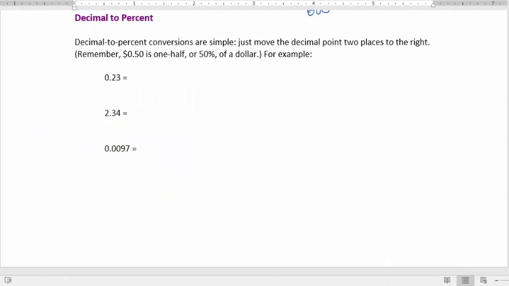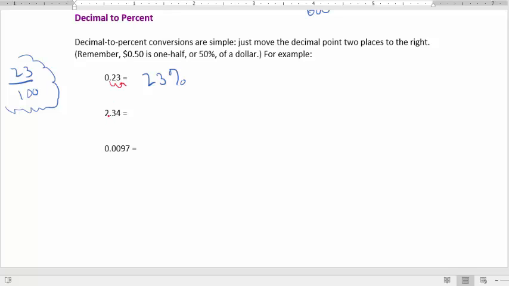Moving on to decimal to percent conversions, we just do the opposite of what we did when we converted from percents to decimals. There we moved the decimal point 2 to the left, so now we're just going to move the decimal point 2 to the right. So 0.23 becomes 23%. And again, the reason this works is because 0.23 really means 23 hundredths, but we know that percent means out of 100. So 23/100ths is just equivalent to 23%, right? So that's kind of the reason why it works. You're thinking of that as being 23 hundredths. But we can just use this move the decimal over rule, right?